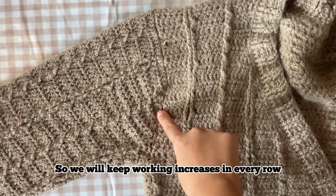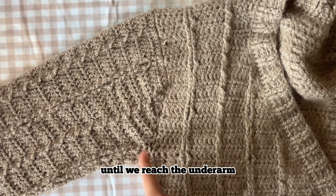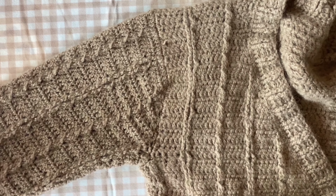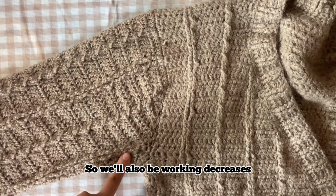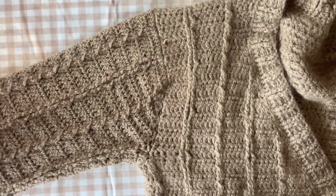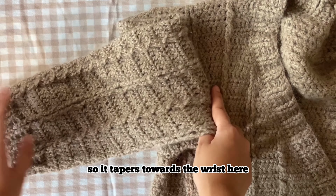We will keep working in creases in every row until we reach the underarm. Then we start working in rounds for the remainder of the sleeves. We will also be working the creases along the underarm edge, so it tapers towards the wrist here.